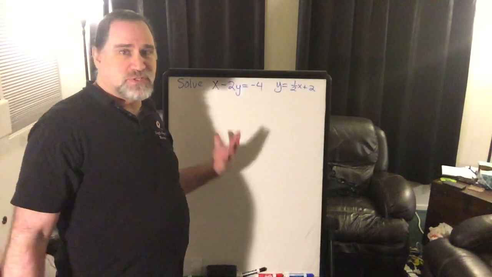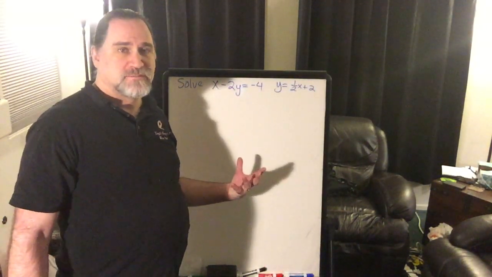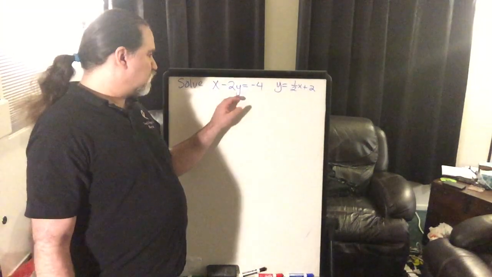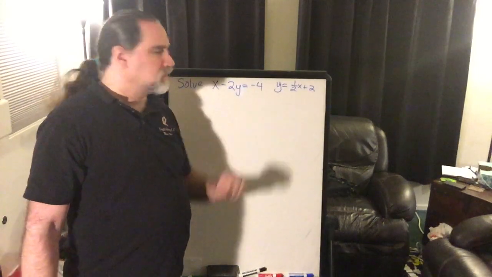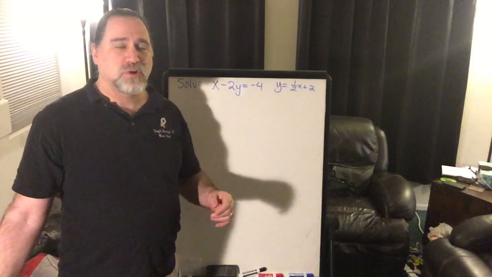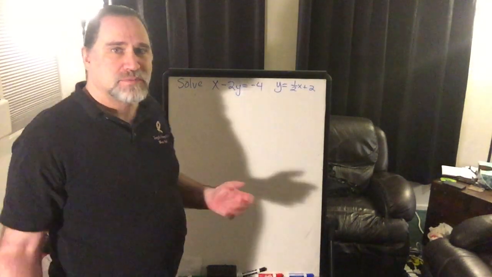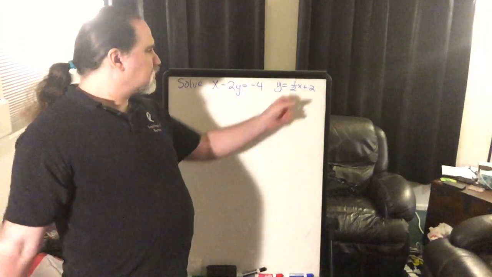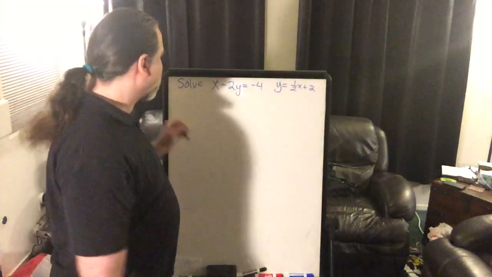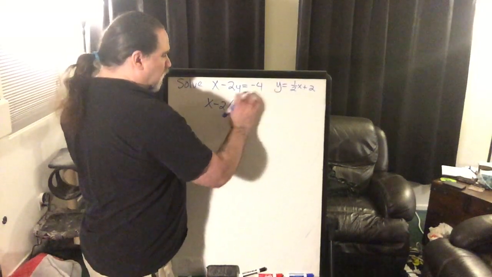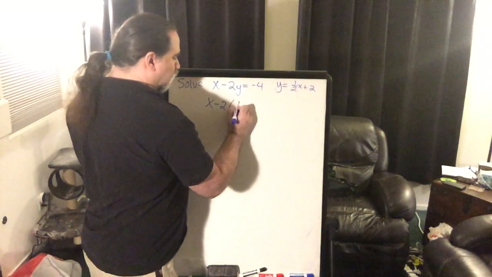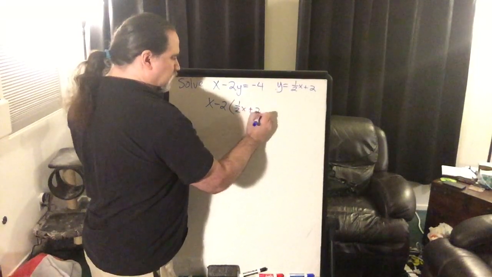I could just do substitution, substitute it in. Okay? Or I could turn this one into something that could be graphed, because this is obviously pretty easy to graph. Whole number, nice fraction for the slope. Okay? How you want to do it, up to you. I'm going to use substitution because this is already sort of set up for that. So I'm going to say x minus 2, and then I'm going to replace y with 1/2 x plus 2.